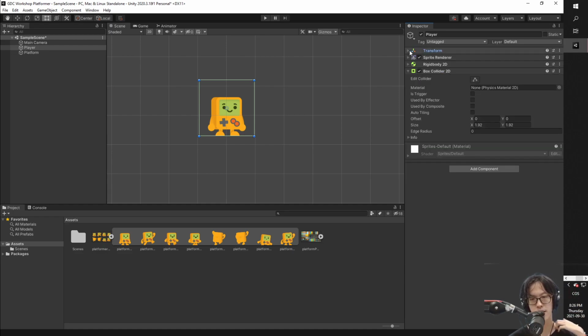Okay, I'm just going to hide everything else while we're at it. So now we click edit collider, and that lets us edit where the bounds of our collider are. For now we'll just draw a box around our player and the ground, like that.